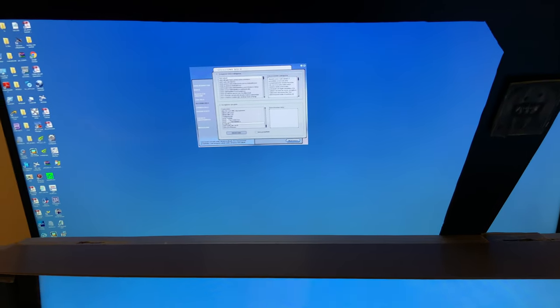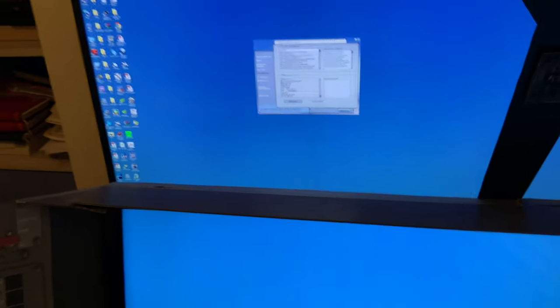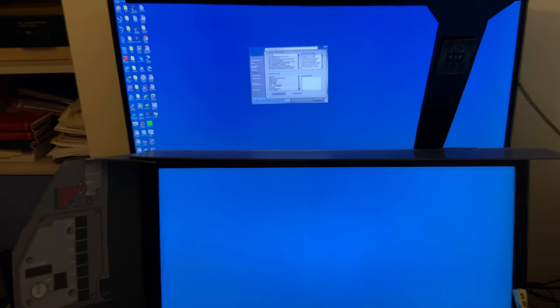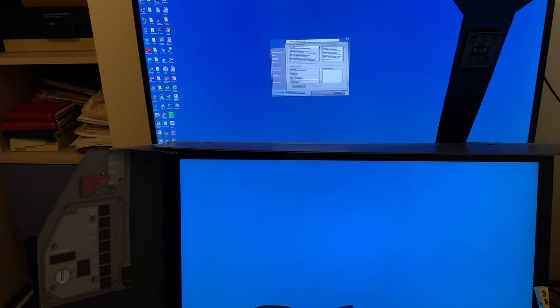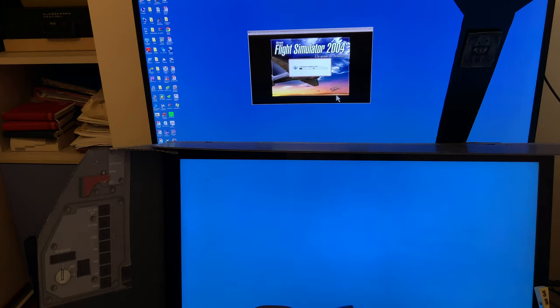namely the screen on which the desktop is projected. So here we have many flights saved inside Flight Simulator 2004, and I have a previous video in which I demonstrated how easily I can select the flight. Now, for example, we choose the 747 by iFlying, and we set start flight, and while the simulator is coming up, we have to wait a little.